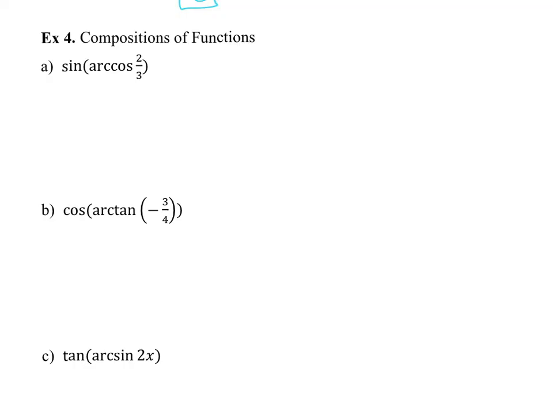There's multiple ways to do this. So I'm going to sketch a little picture, although you might want to do it a different way once you see what we're doing. Let's call this u. It says the sine of the arc cosine of 2/3. So I'm trying to find the sine of which angle produces a cosine of 2/3. Let me draw a little picture. This is going to be x over r, which would be 2 over 3.